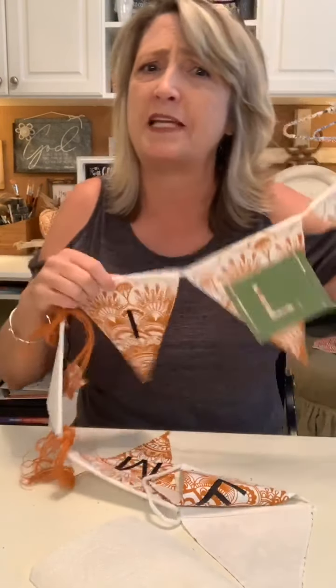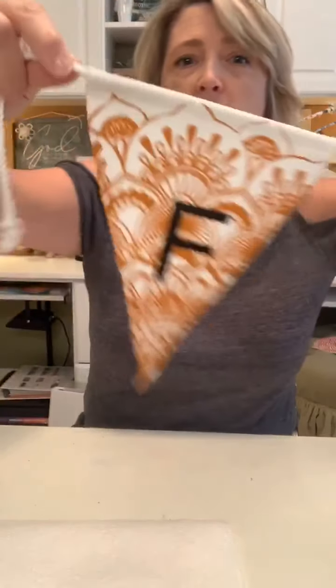Let me back up just a little bit and tell you what we're doing. In this video, we are going to be making coordinating pillows and a cute banner for fall. And this is what the banner looks like at this point. It came from Walmart. It says F-A-M, then there's a pumpkin in the center, I, and we were just about to stencil the L and the Y, which we'll do in just a second, using some Magnolia Design Company ink.